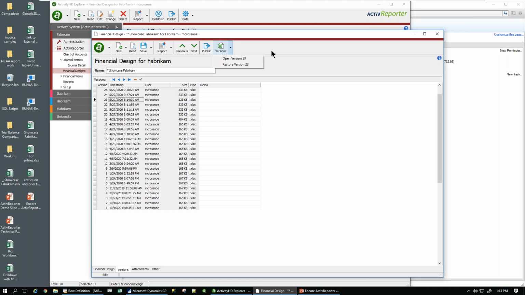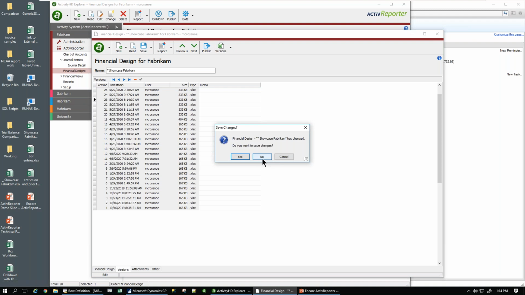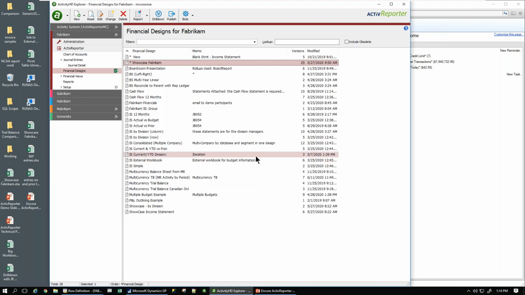And if I make a mistake and mess up my spreadsheet and need to return to the one from last week, I don't have to call IT and get them to restore it from backup. I'm in control of my own destiny here. I can restore any one of those versions to the current version, or just open it and see what it looked like at the end of last month or last year. So those are two of the reasons that we ask you to store your financial designs inside the ActivReporter database.